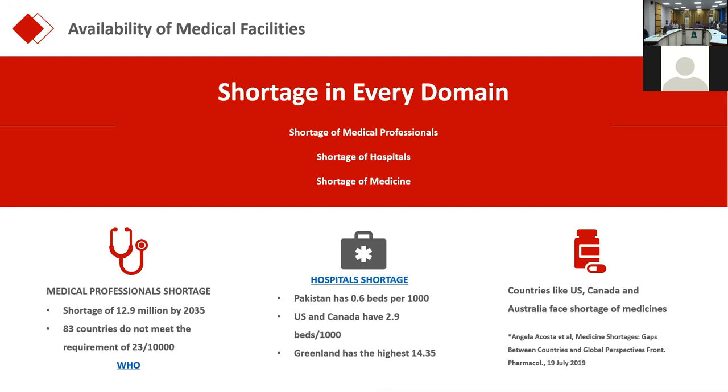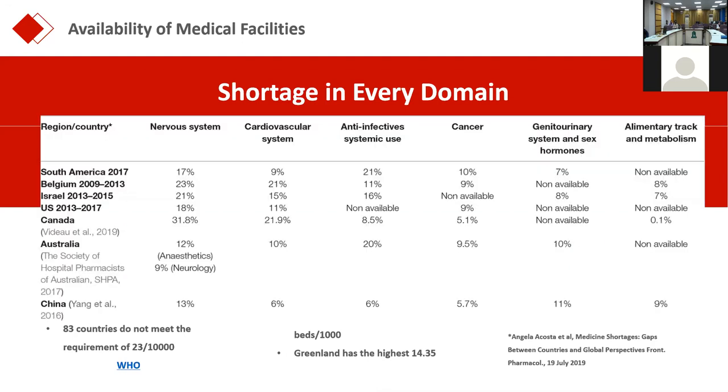The shortage of medicine, even in advanced countries. So this should be interesting for everyone. If you can look at the table here, you can see that the US had unavailability of medicine in almost three different areas, which is really striking, between 2013 and 17. I mean, of course, it has to do with logistics and laws and so on. But apparently, that's even a big problem in developed countries, not just countries like Pakistan.